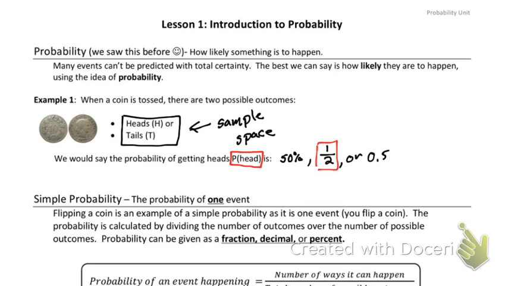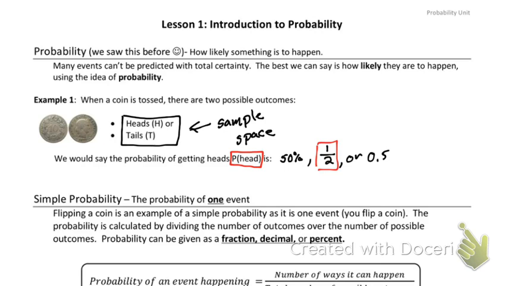You could turn it into a decimal, but you'll see on my answer key, most of these will result in a fraction. So although 50% is right, 1/2 is right, 0.5 is correct, for me personally, I usually stick with fractions. They're easier to use, and you know I do like myself some fractions. So pick any one of those 3. Just make sure you recognize that my answer key will be in fraction form. And all 3 of these mean the exact same thing.